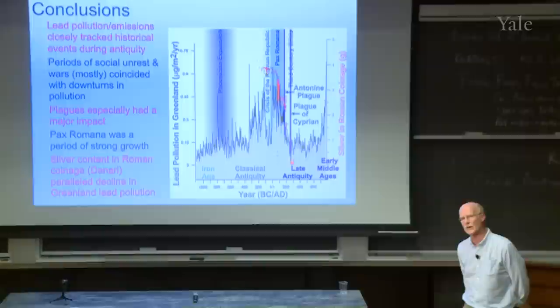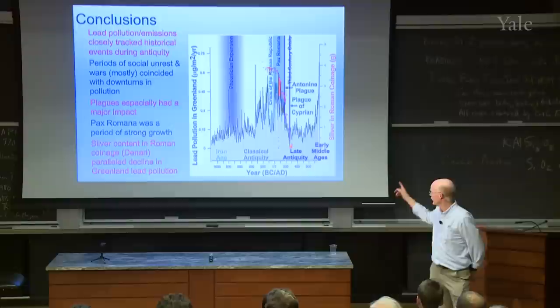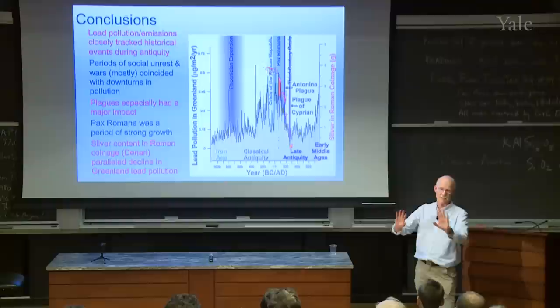And then the other thing is, I think we're going to have to look at patterns. Of course, we want to get isotopes to try to pin it down. But we're going to have to look at patterns, including the peat bogs. And I don't know if you noticed earlier, but that event was in some peat bogs and not in others. And I think what that's telling us is that I don't think that's Charlemagne after all. I think that's Mendips in Britain. I think that's lead mining in Britain. But we shall see, so stay tuned.